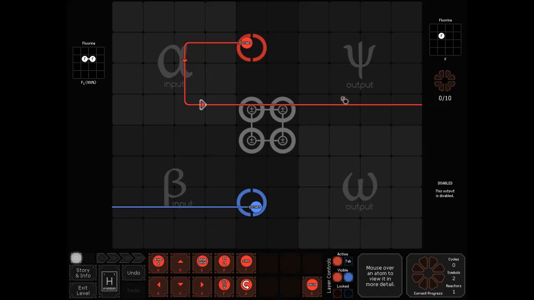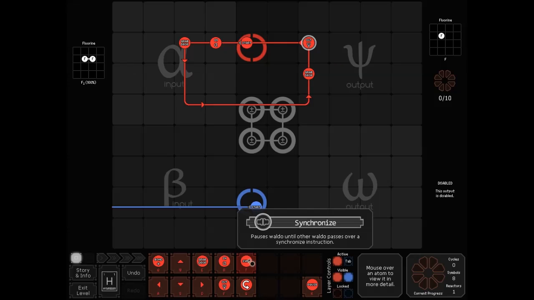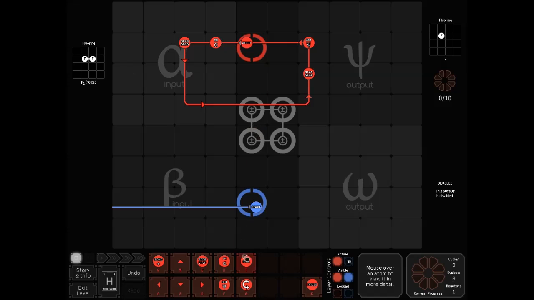Yes, that's what I'm going to do. This can go around that way. And we'll just do the E will grab, R will drop it, and in alpha, outside. Oh yeah, I need to drop it here, and then I need to set the output, and we need some synchronization here. So I'm going to make it synchronize at this point, right?